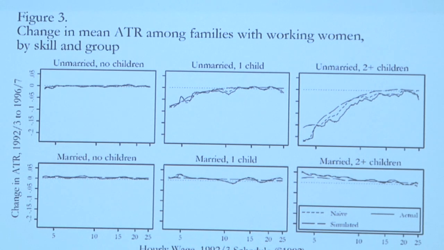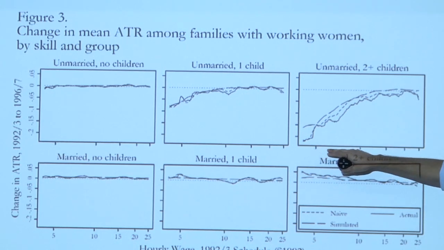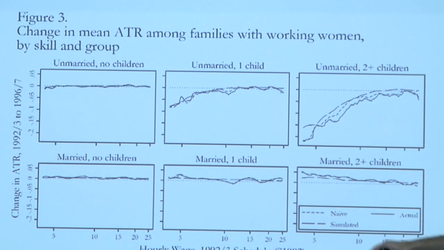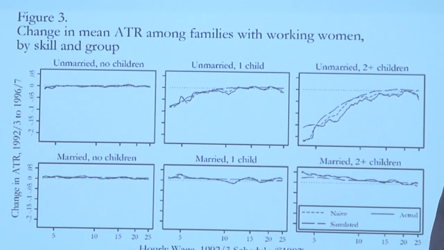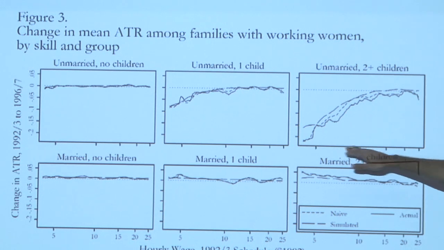All right, so to summarize that, the first thing Jesse does is plot average tax rates for various demographic groups. And what you can see here is that for people who are not married and have 2+ kids, there's a big drop in the average tax rate if they're low wage earners. So the x-axis in all of these figures is your hourly wage rate. Think about it completely on the extensive margin in the context of this paper. So I am deciding whether to work or not. If I work, I earn $10 an hour, $15 an hour, $20 an hour. That's what's on the x-axis.